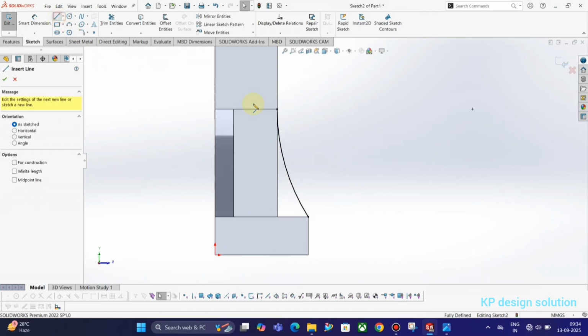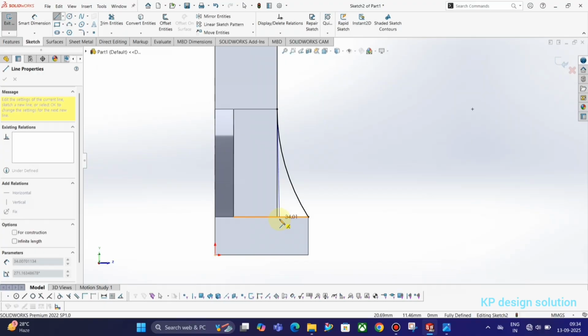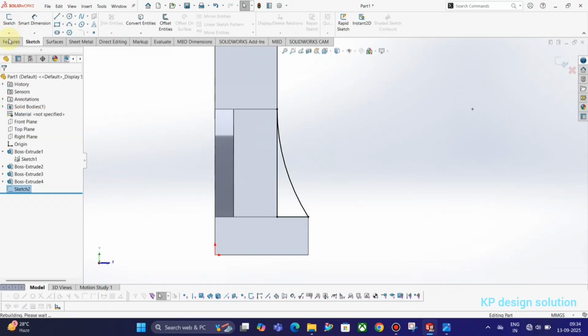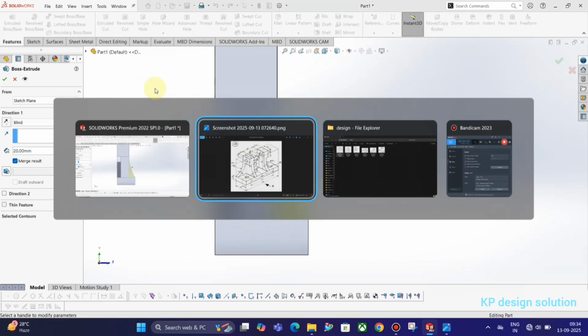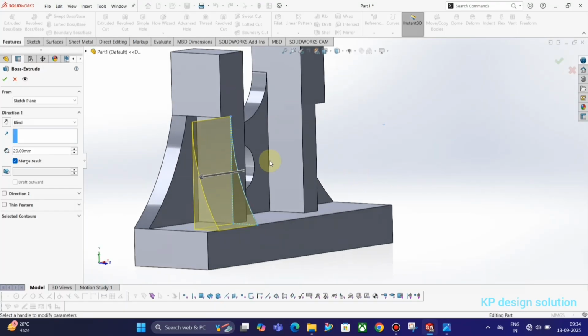Maybe we take a rib, but sometimes it shows an error. The cause of the error is that it does not merge with the main body.